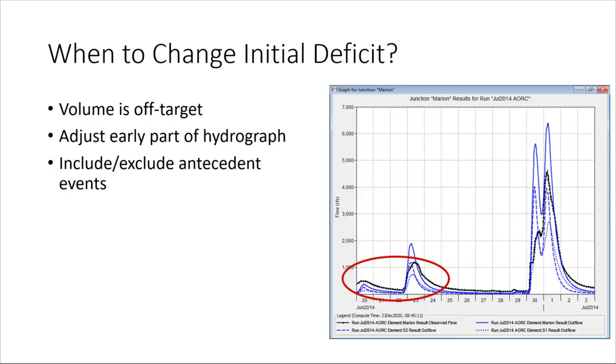The initial deficit is also important when the input rainfall is not as simple as this experimental case. Often, there will be small rainfall inputs prior to the main event of interest, and controlling whether those produce runoff or not, and the magnitude of their runoff, will often be determined by the initial deficit value. Initial deficit is only going to be important for the initial events in a simulation and will not have impacts on later hydrographs in a longer simulation.